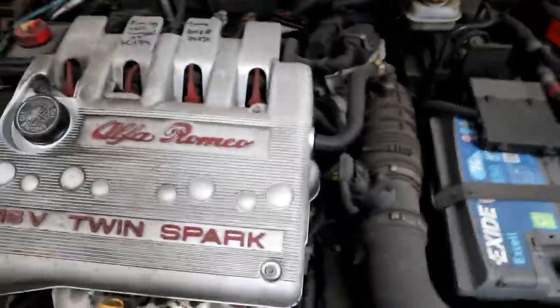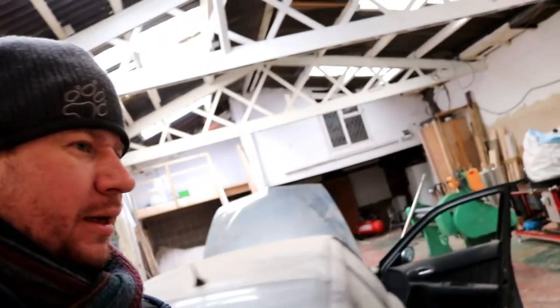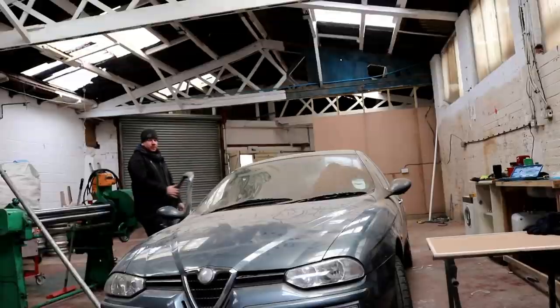I'm not sure. Right, I've got a chap coming to pick it up today, just like that. So got to push the bugger back and get her out, ready to go towards the shutter doors, and he'll come and tow it out. So I think we'll set the camera up and capture its removal. Bye bye, Alfa. Bye bye.